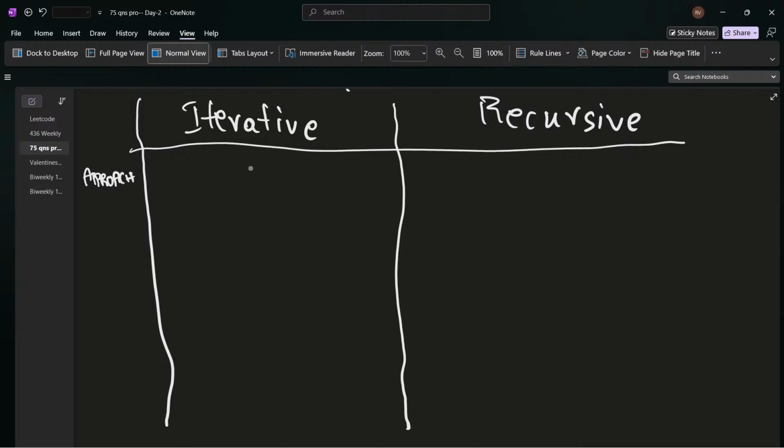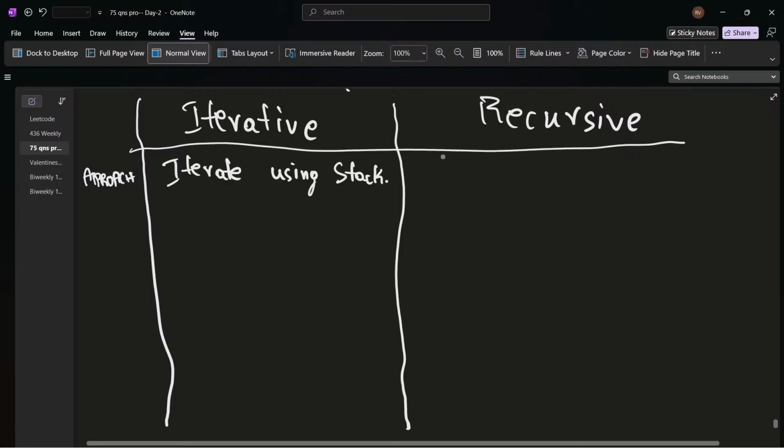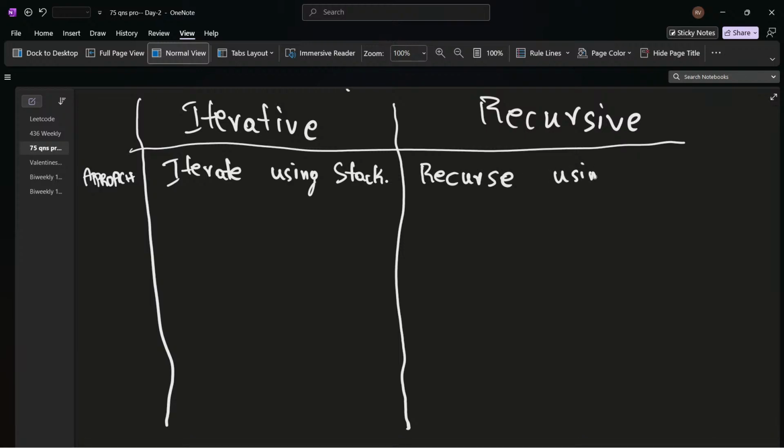We know what approach we used. Iterating using stack, and in this one we use recursion using a helper function.